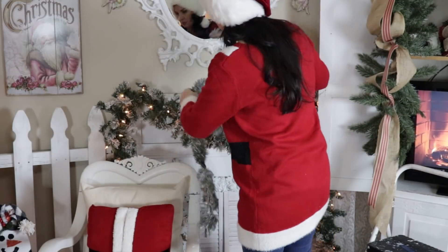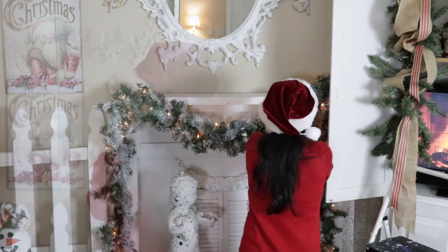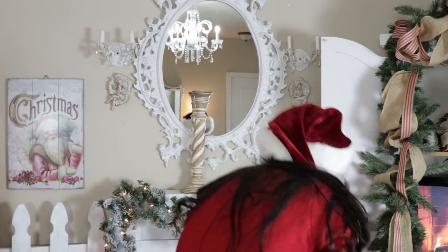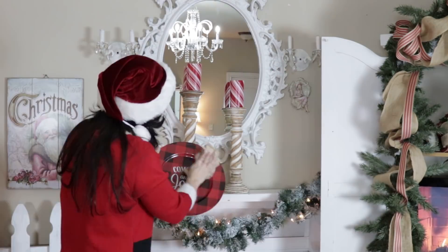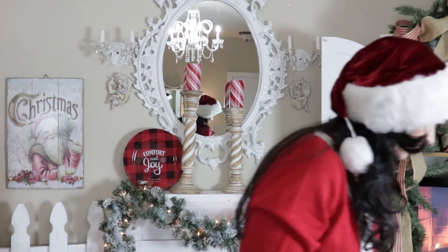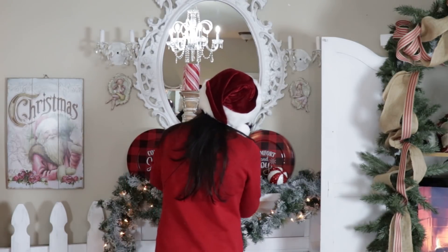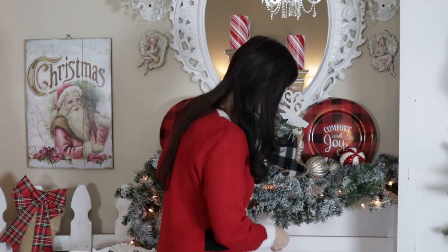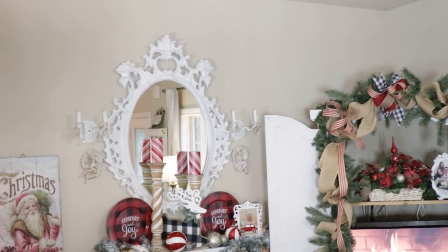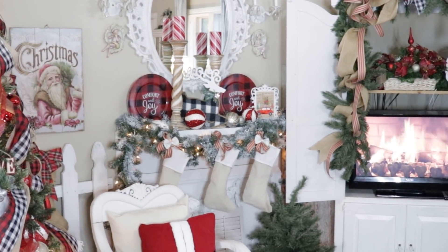For the next DIY, I'm taking some garland we painted in my last video and adding it into this beautiful flocked Walmart garland. Then I'm adding thrift store candlesticks and thrift store candles - originally from Pier One. Dollar Tree is carrying amazing charger plates that say 'Comfort and Joy' - so beautiful, and don't we all need that during the holidays! I also found candy stripe ornaments at the thrift store. Here is an overview of what we have done so far - I am just loving it.